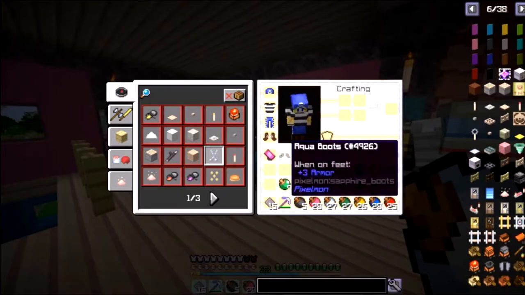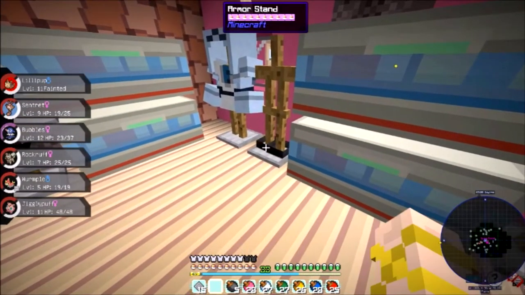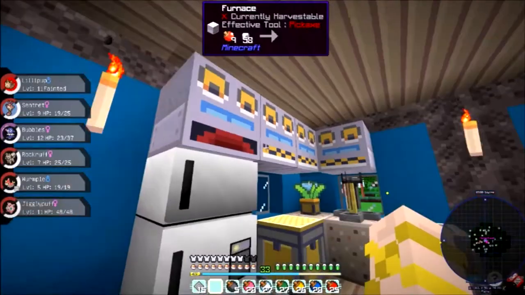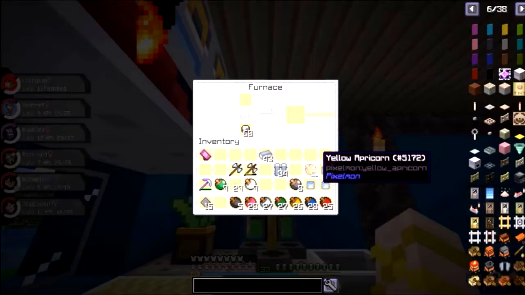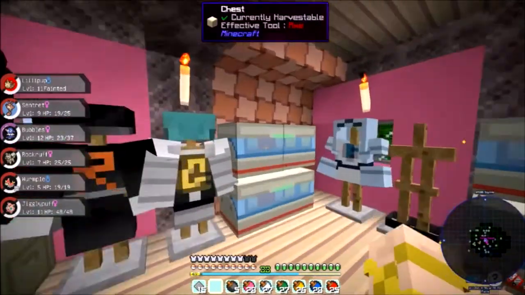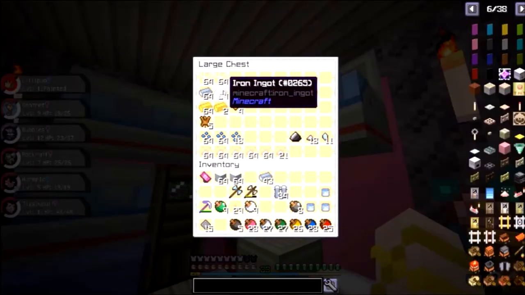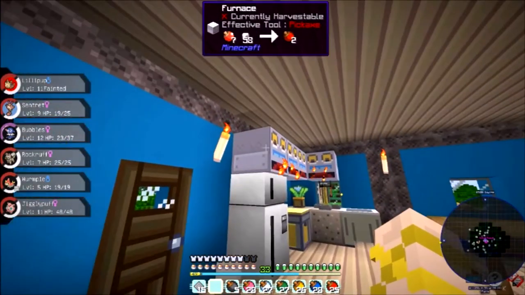So let's just put the aqua shoes for now. On to this one. Just because I don't want to deal with all that. Let's go here. Let's just put so much in to get this to work. Okay, that worked. Some cobblestone. And to be on the safe side, I might as well just grab another stack of those as well.